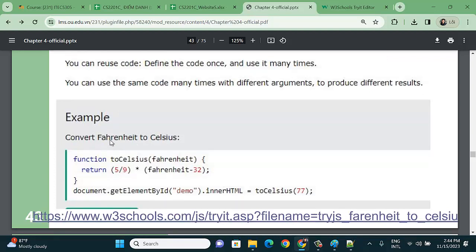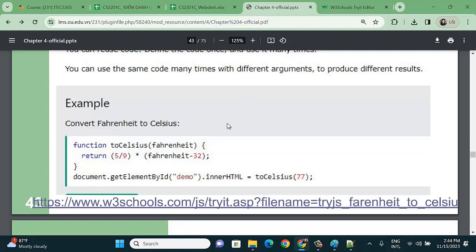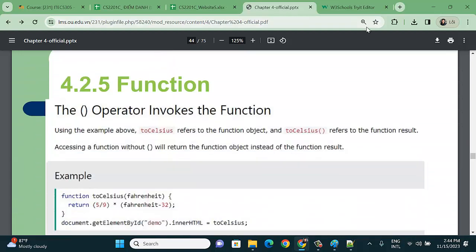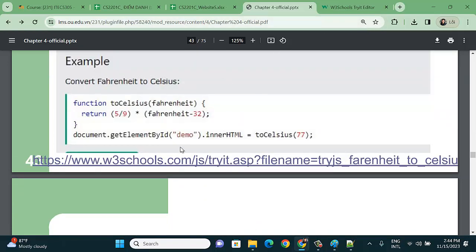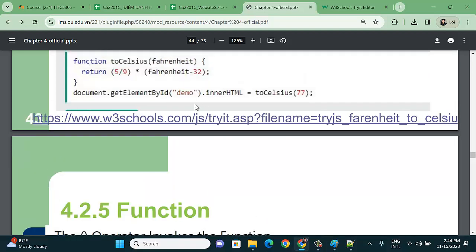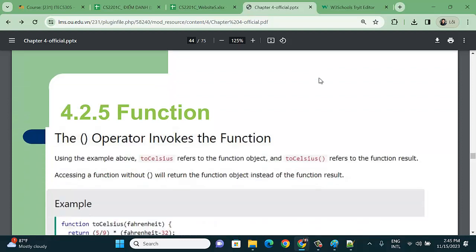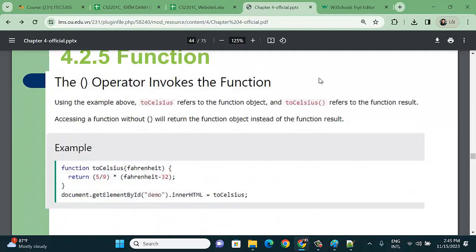Here is an example, converting Fahrenheit to Celsius. It just has a parameter and then calculates the expression only. Then looking for the ID demo and changing the content of a p element, and they call the function toCelsius.